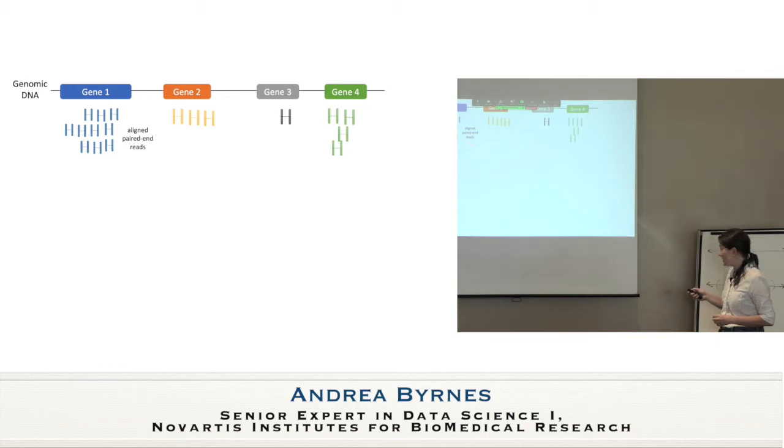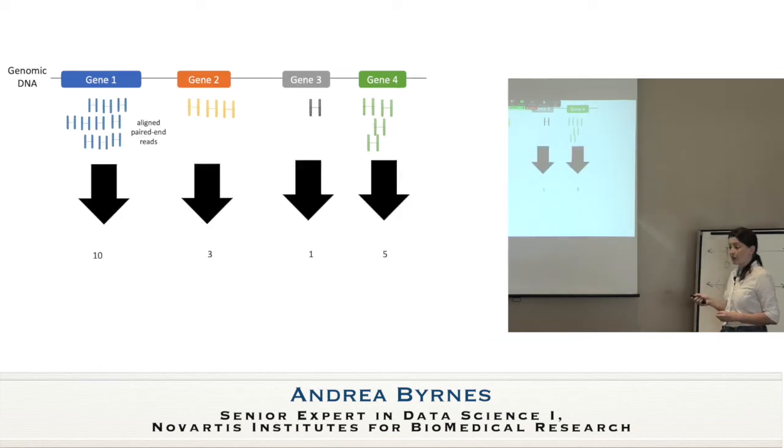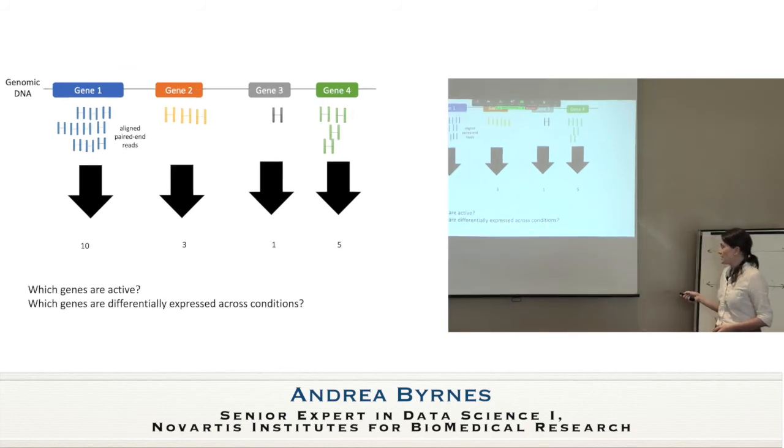You can get some idea of where in the gene they land, but you can also just count them up. You can say, I've measured gene 1 this many times, gene 2, gene 3, and gene 4. And so now this gives you some kind of quantitative idea of how much expression of different genes you have relative to one another. So this is starting to get at which genes are active, which genes are differentially expressed. Of course, these quantities will need to be normalized across samples so that you can actually use them in a meaningful way. But this is just kind of intuitively how we go from molecules and flow cells and fluorescence to data we can use.